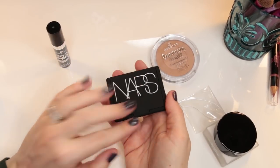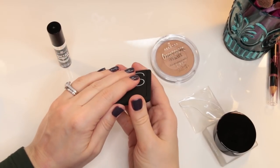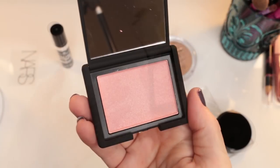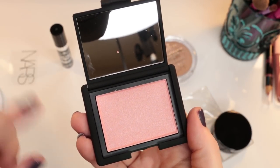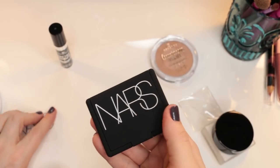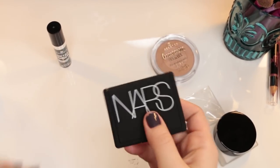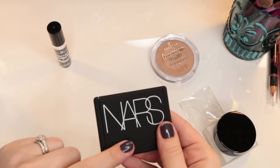And then last is this NARS blush in Free Soul. This is new for spring. I think it's just at Nordstrom right now. It's a really pretty soft pink with a bit of a glow. This is one that Temptalia gave an incredible review to, and then it was immediately on my radar to get. So I think I picked this up the first day it was out. So if you're interested in this, I will link her review of this blush down below.